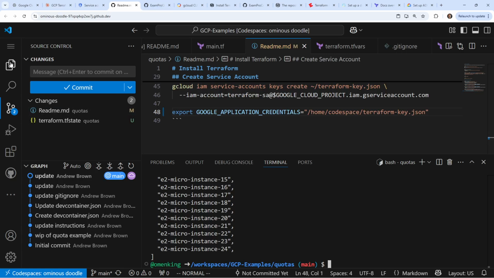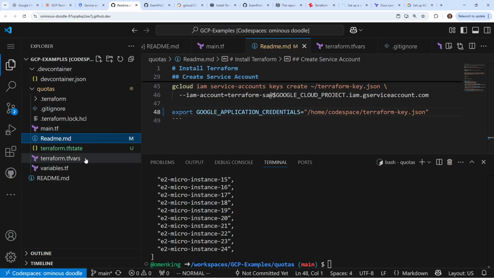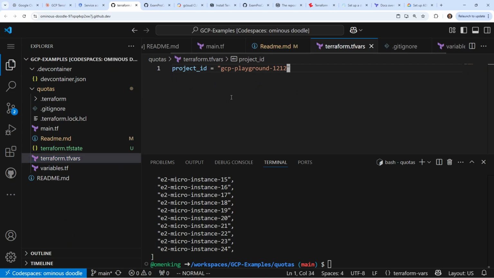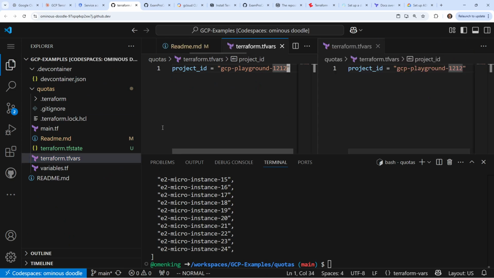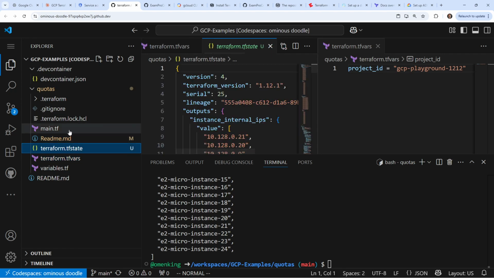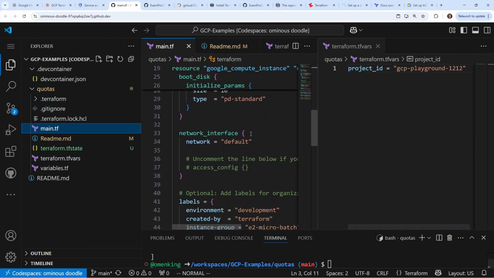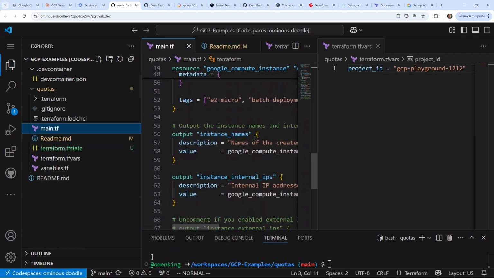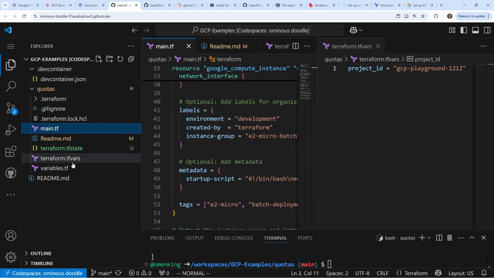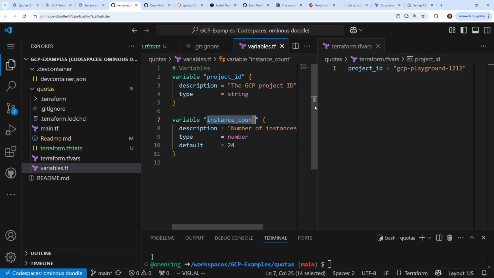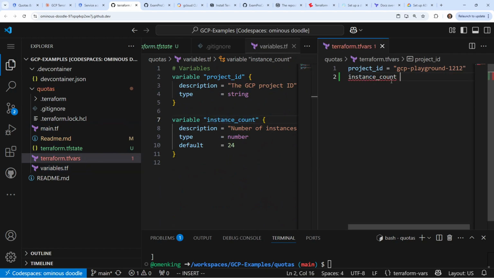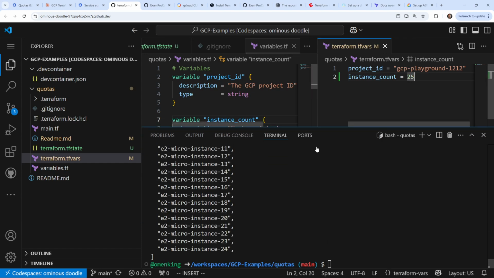So I'm going to go back over to here, and I'm going to go into our, I think it's TFRs, and we want to change the number in here so it's a little bit larger. So I cannot remember what the variable name is, but we will go find it here in just a moment. It is under variables. What am I doing? It's over here. So we have instance count. So we're going to go ahead and change this now to 25. And let's see how that takes.